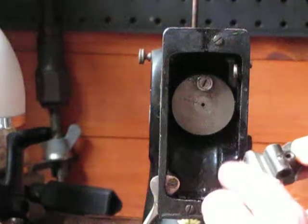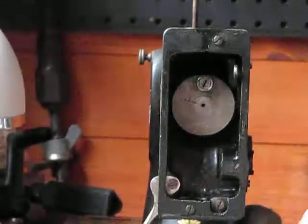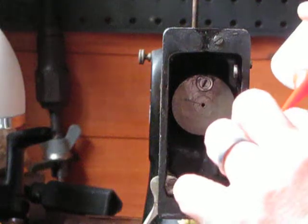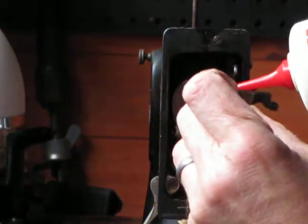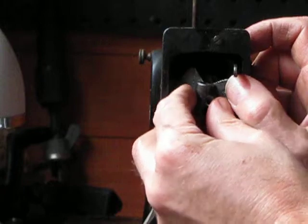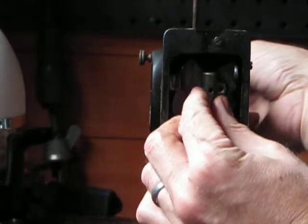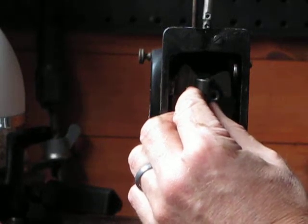This part here fits in the side. There's a groove inside there which you need oil on as well. Oil slightly on both sides of another cam, and you fit, this is the fiddly part, and you fit that in there. And then the rod goes in like so.